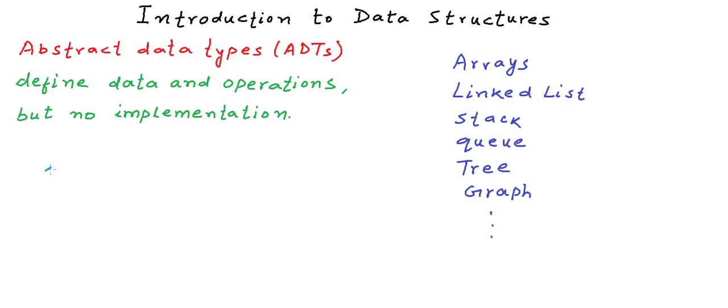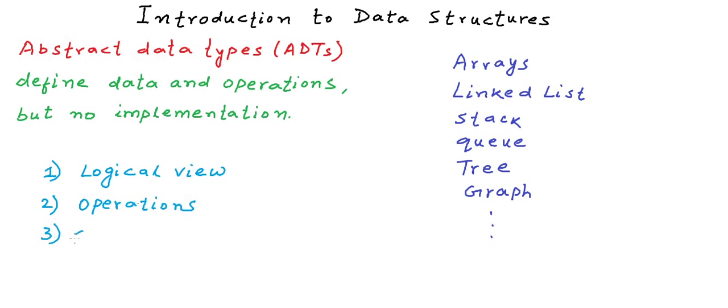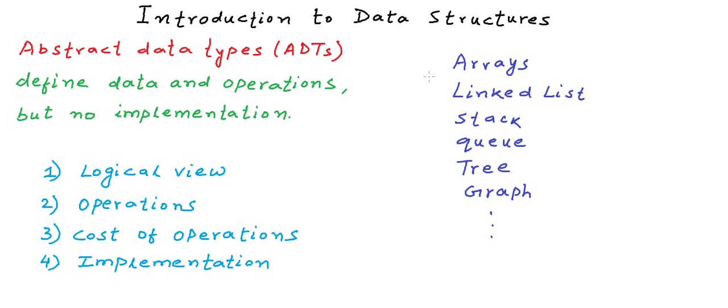So when we will study these data structures, we will study their logical view. We'll study what operations are available to us with these data structures. We'll study the cost of these operations, mostly in terms of time. And then definitely we will study the implementation in a programming language. So we will be studying all these data structures in the coming lessons. And this is all for this introductory lesson.